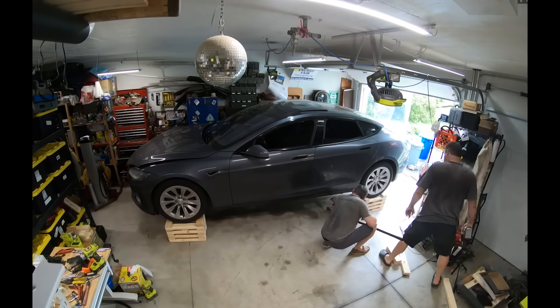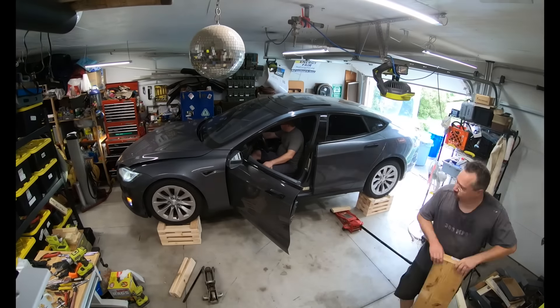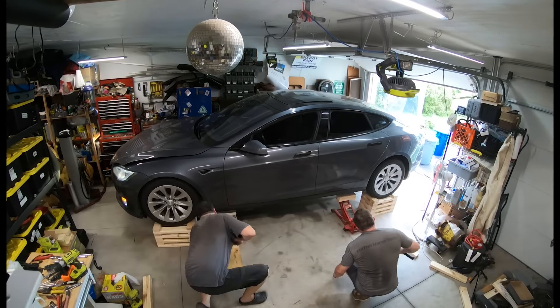I built this cribbing as solid one-foot-tall sections, but because the air suspension wasn't working in the back I had to add an extra six inches back there. It was a lot of work to get the car back down off these wood blocks. On top of that, the passenger side was a little more tricky — there was very little room to work with cabinets attached to the wall.